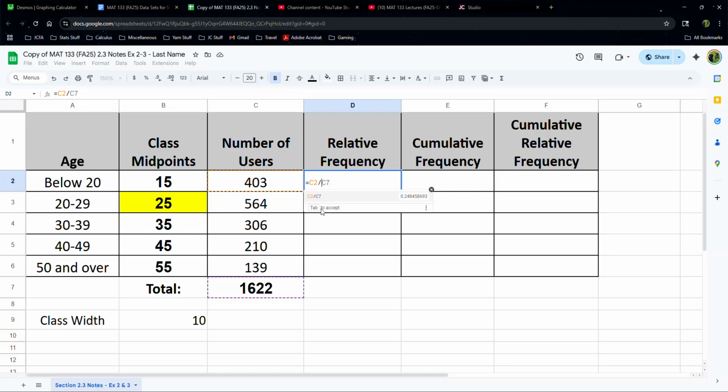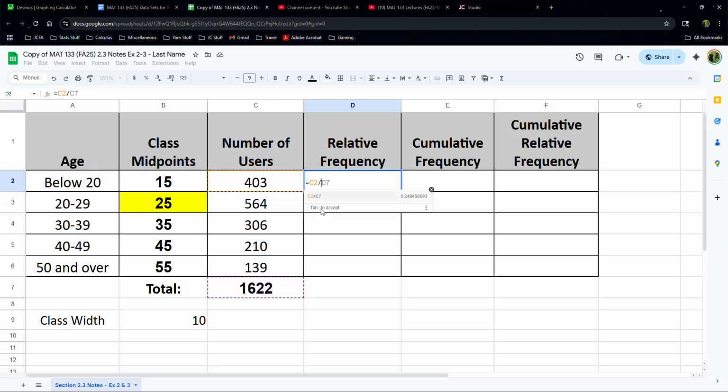You want C7. Now the way to do this is 1622. Just type the number, right? If you type the number, that's great. If you want to do cell referencing, you can't do a bare C7 like that because technically with dragability that is alterable. If you want to do that, you would type $C, that locks in C, and then $7. That locks in, it's called a fixed reference. It's locking cell C7 into place. So $C, $7.